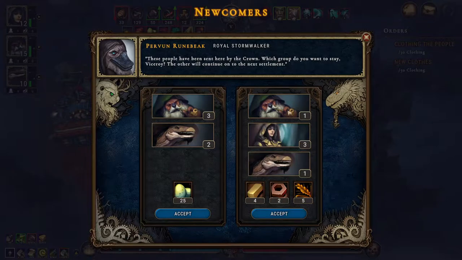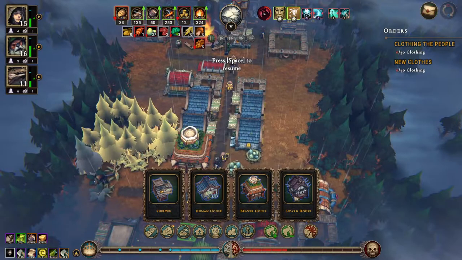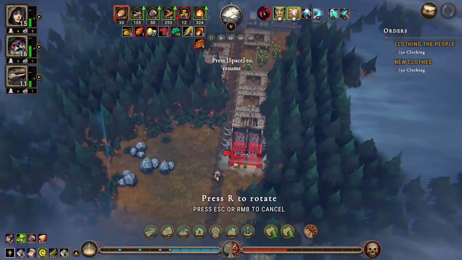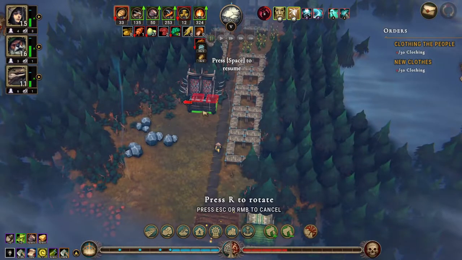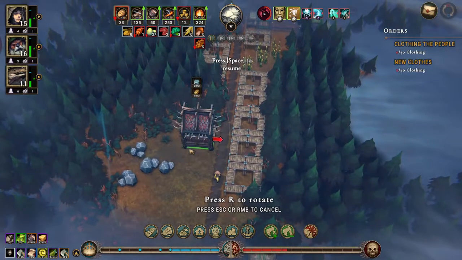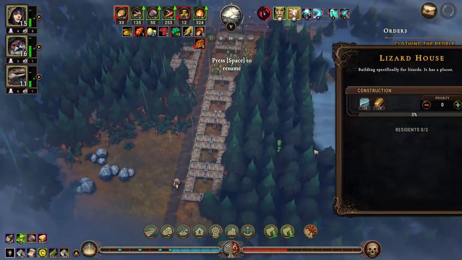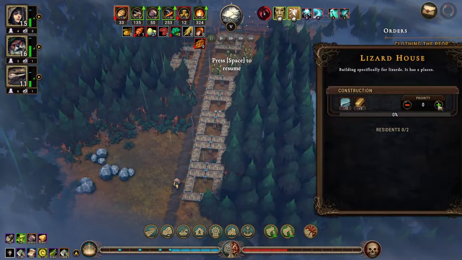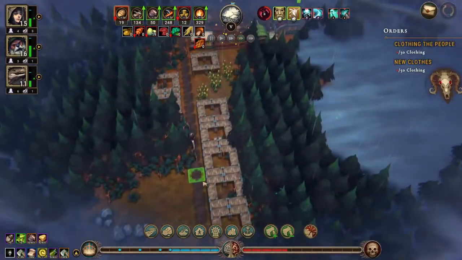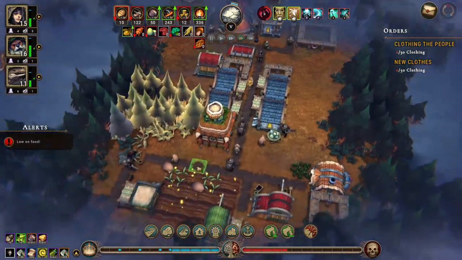Okay. I kind of like this group. Let's see, we need some more lizard housing. Let's put that out here. 1, 2. We need 3 more, I guess. No, we just need 2 more, actually. Let's put those up on priority, because with the lizards actually have a chance of getting really happy. Yeah, I know I'm low on food.